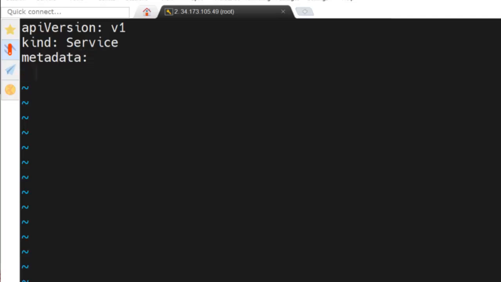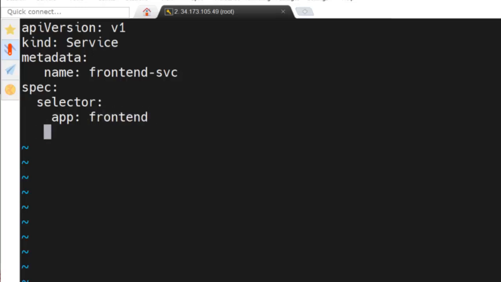Here I'm going to specify the name, that is frontend-service, and the specification. First of all, we need to specify the selector. Here I'm going to specify the label which I gave to the pod, that is app equal to frontend.